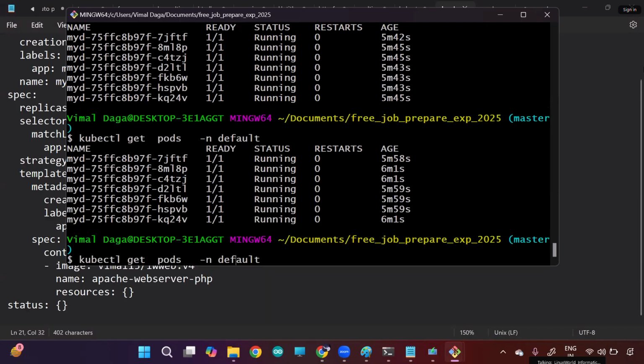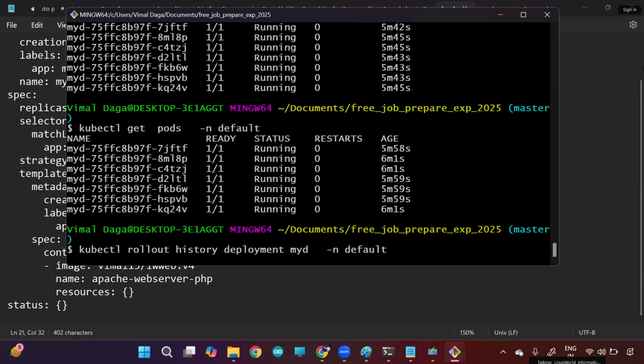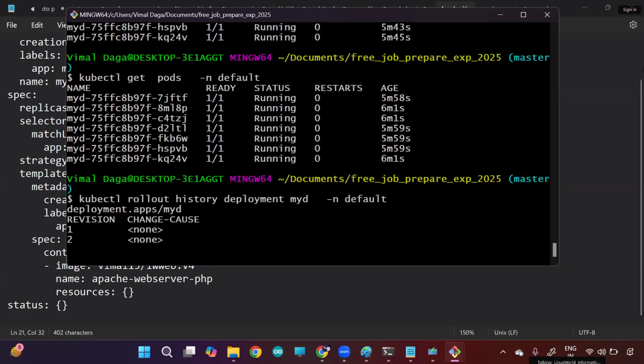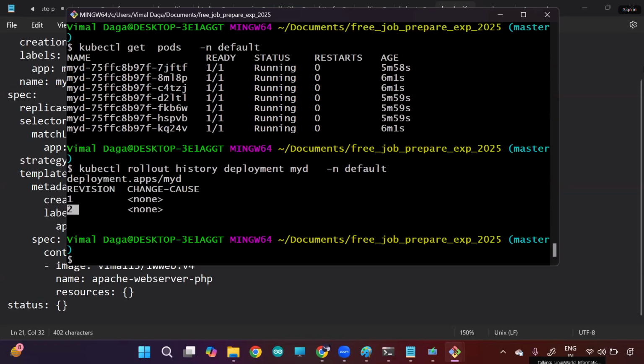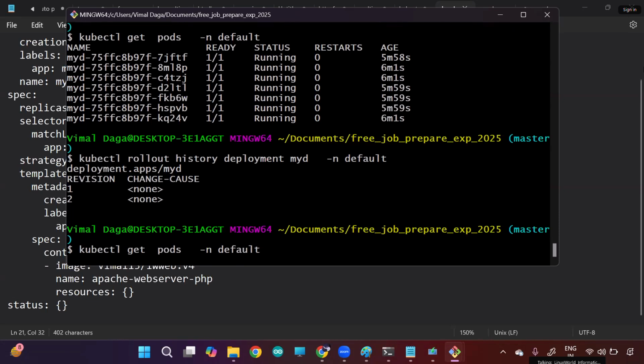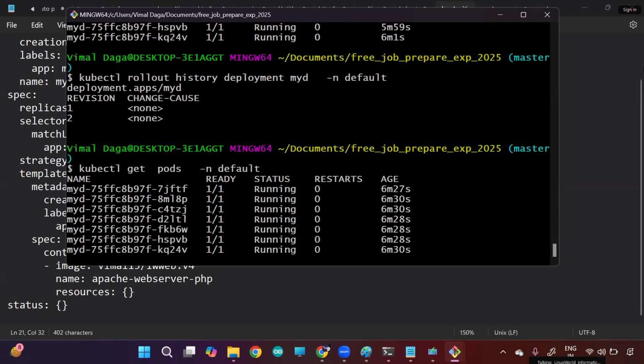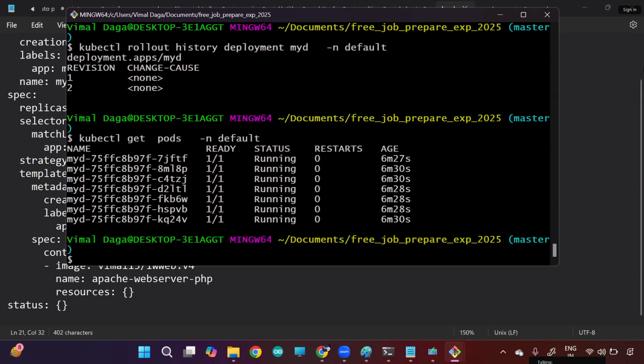If you see here, right now, I run the rollout history command for the last rollout of my deployment called myapp. The last revision was 2, but you can see in some time the revision will change to 3, meaning the new app will be loaded.